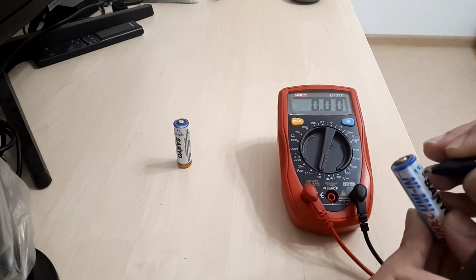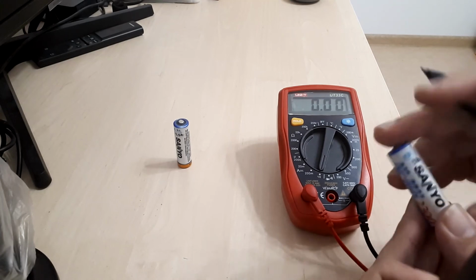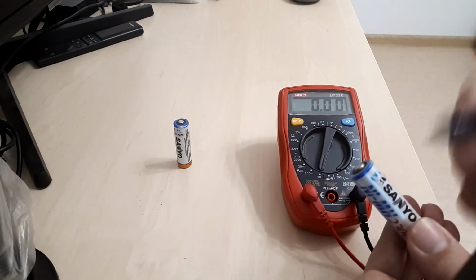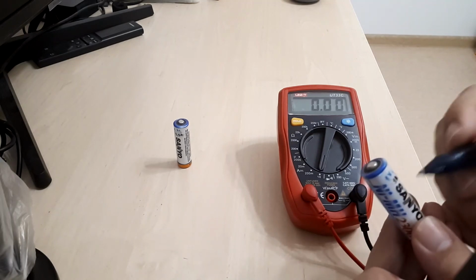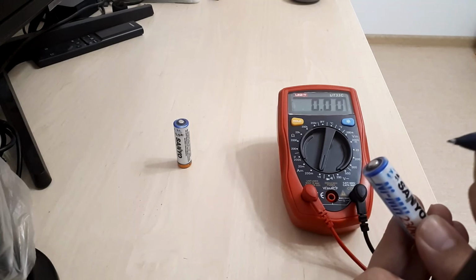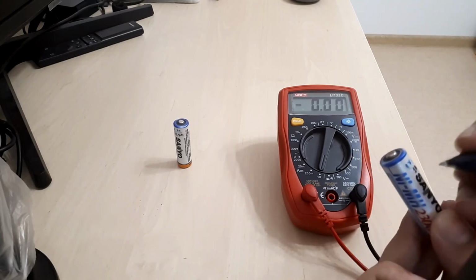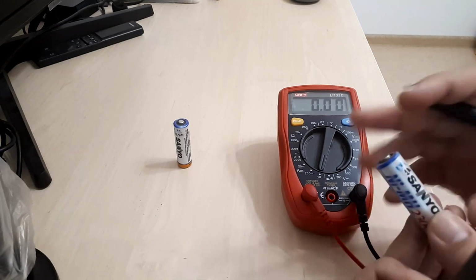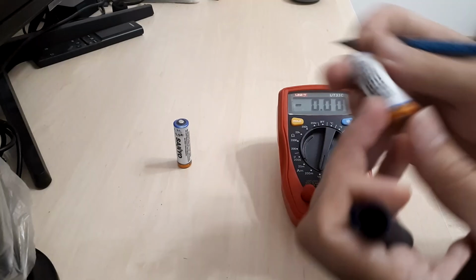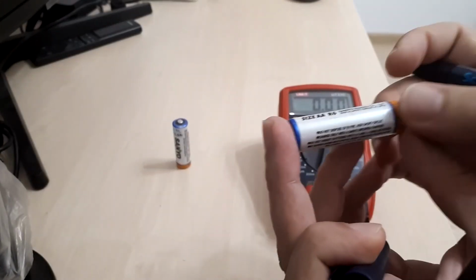Because 0.7 is roughly the same. I have not written very clearly over here. Unfortunately, it will take some effort to clear the writing, but I think it's going to be readily obvious what we are facing over here. So 1 amp. And I will show you when the battery was being manufactured. So let's see if I can focus on here.